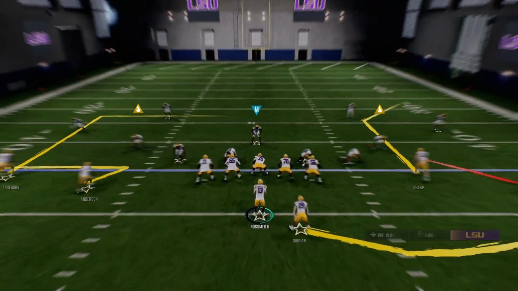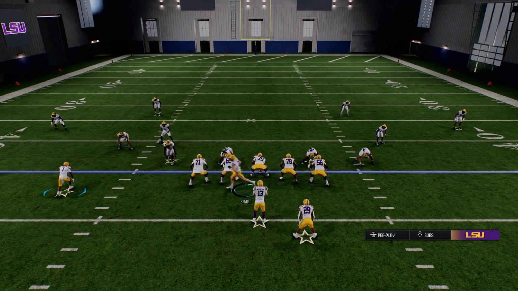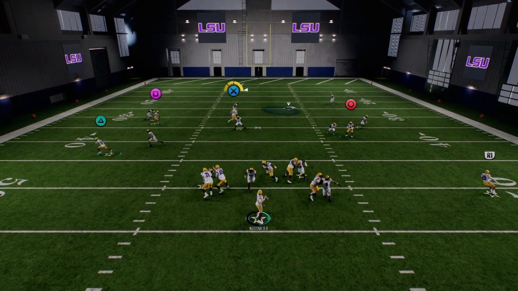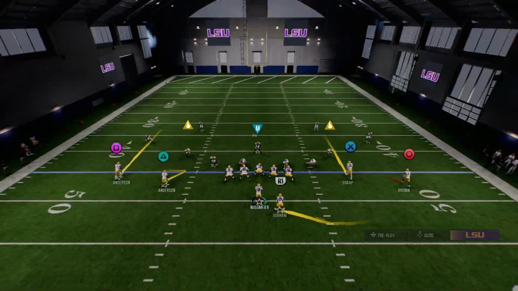Another way to identify this is finding out if they're in man or zone. A lot of people don't know how to read safeties correctly. You just motion them over and see if he follows you, if he's in man or if he's in zone. Knowing that the middle linebackers follow me, that's pretty weird. So now we can motion certain guys over to see what type of plays we can do. This gives us an opportunity to see if they're zone or man, so we can run the scheme right up the middle or the seam. If we know that linebacker's not following, we can go straight up the middle. That's a great way to read defenses.